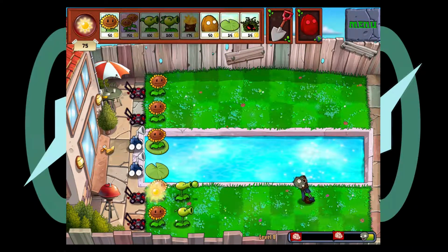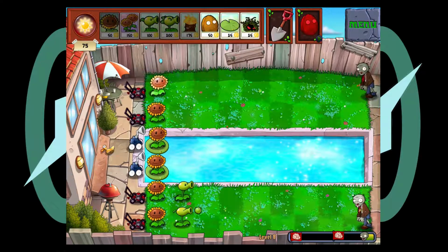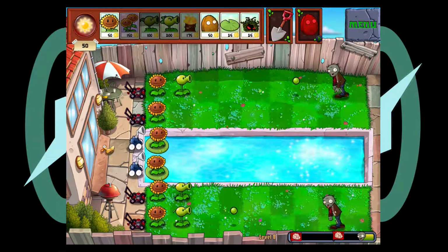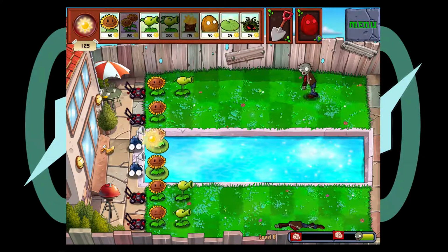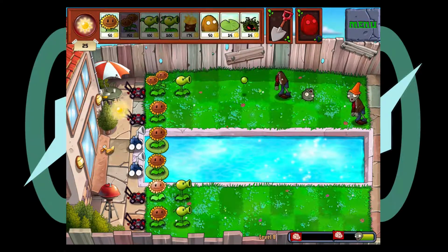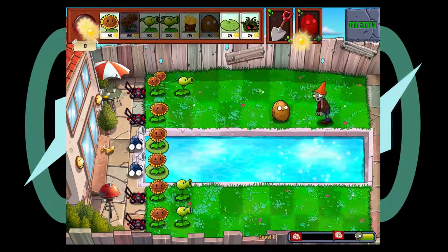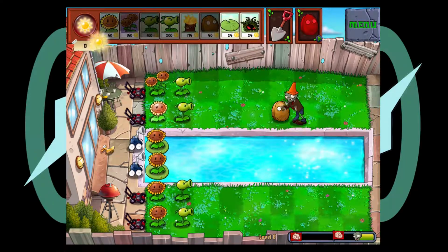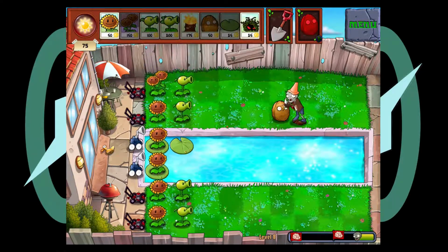Yeah, this is basically where I start getting conflicted, whether I should use Torchwoods, or I should put down a repeater. I don't actually have to put down a pea shooter in the water yet. Okay, first one. We might have an issue. I'm gonna have to put that down. But I can do that now.